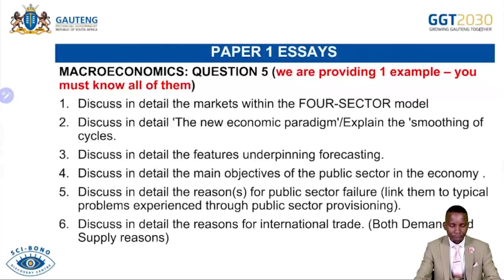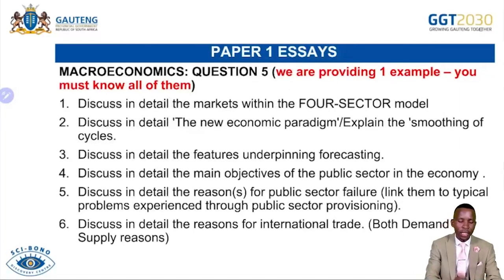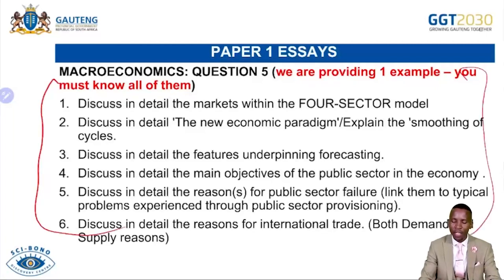Discuss in detail reasons for public sector failure. Link them to typical. Okay, in this case now, these are some of our essays. Let's see, for macroeconomics, we have some of these essays are equal to 6. So if you are good in macroeconomics, then ensure that you do all of these essays. Then one will come in the examination.